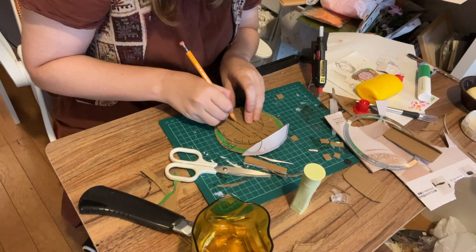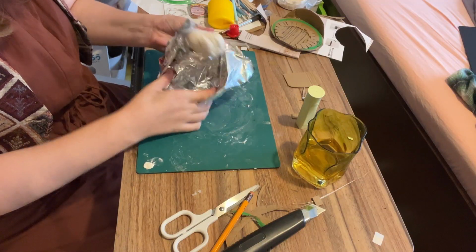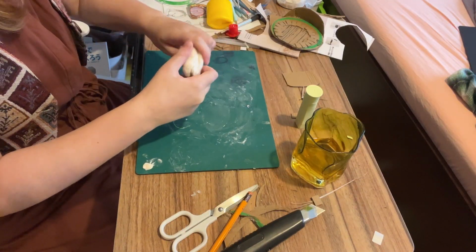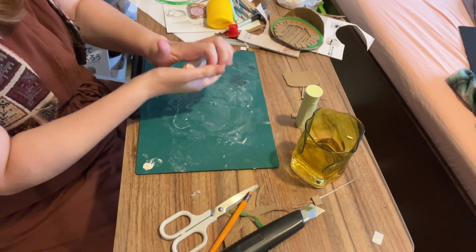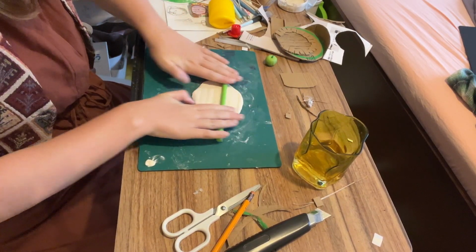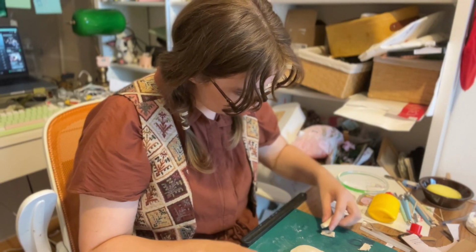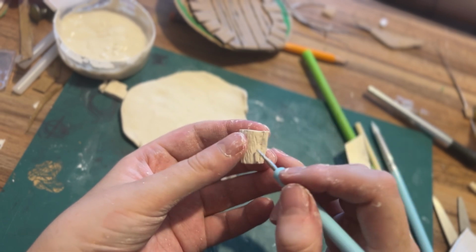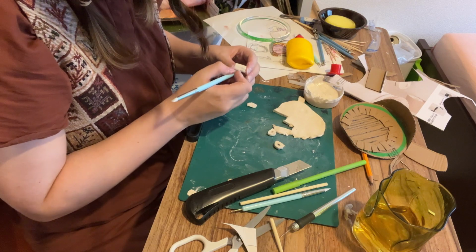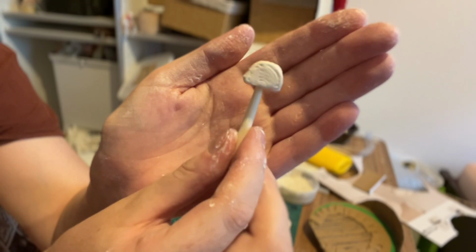The cardboard construction was looking good, so of course I immediately got distracted and popped the clay out. I started working on some decor items. Since I made those coasters last time, I've been fiending for another chance to mess with clay. I made this tiny mailbox, which is so cute, and I was genuinely quite impressed with myself. I've not done that much sculpting, but I think it turned out quite swimmingly.